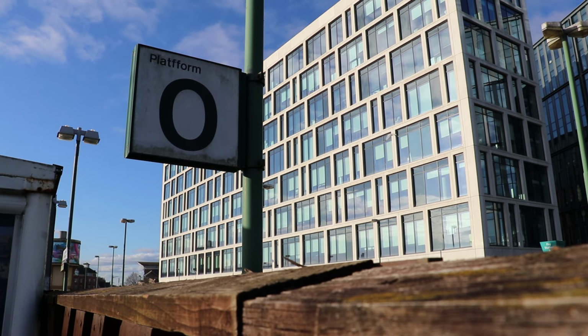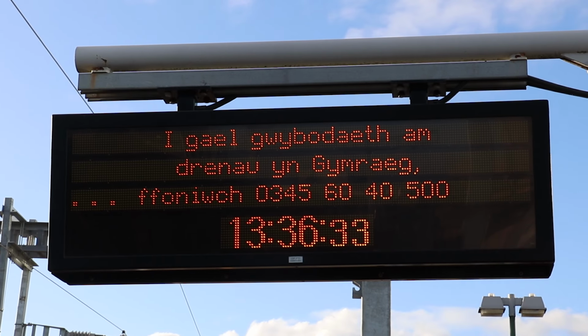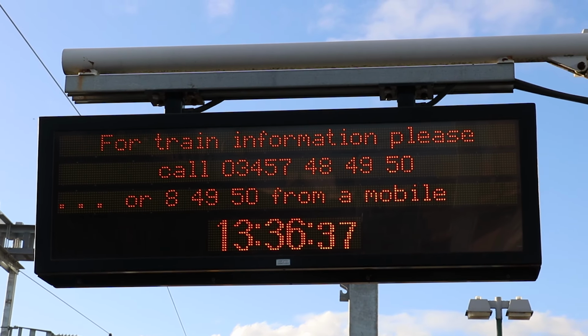Okay. Why is there a Platform Zero at Cardiff? How long has it been here? It's only a short platform. I mean, you'll see behind us. It's only a 3 or 4 carriage platform. Yeah. So it tends to have a lot of the Nottingham trains, the cross-country trains will start from here. A lot of the Edinburgh stopper trains, because they're sort of value line services, but they're not really value line services. So they come from this side of the station, not from the value line.